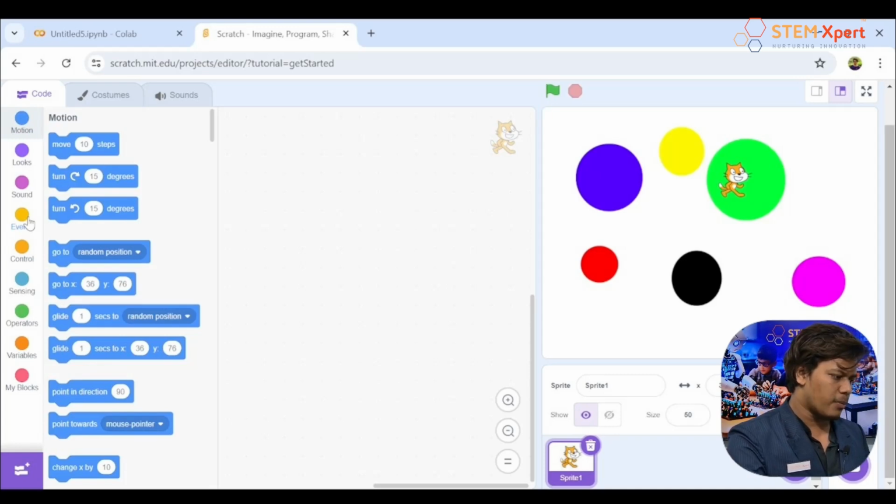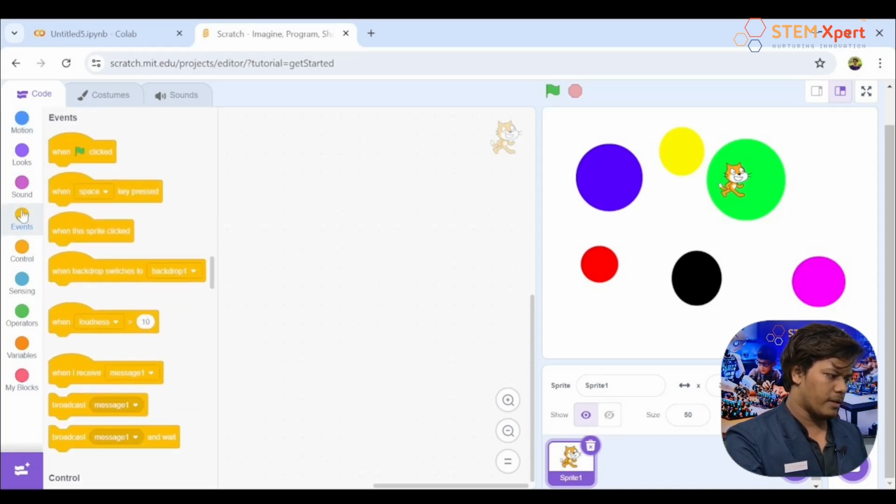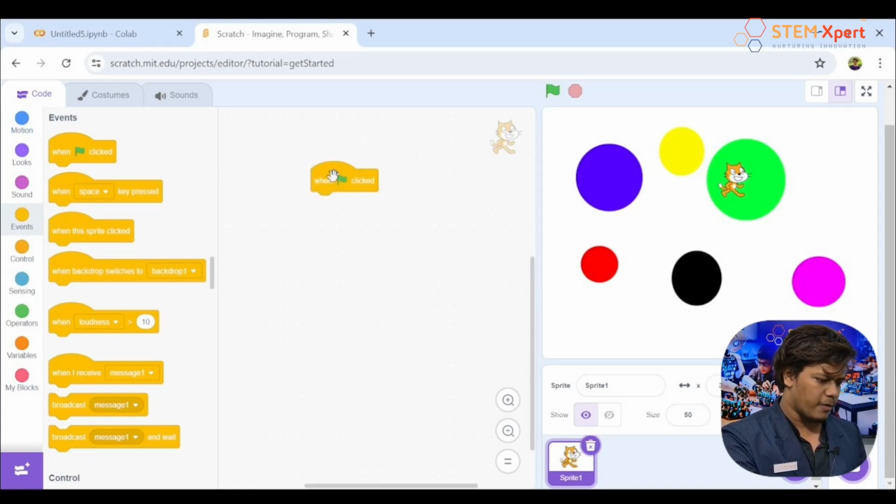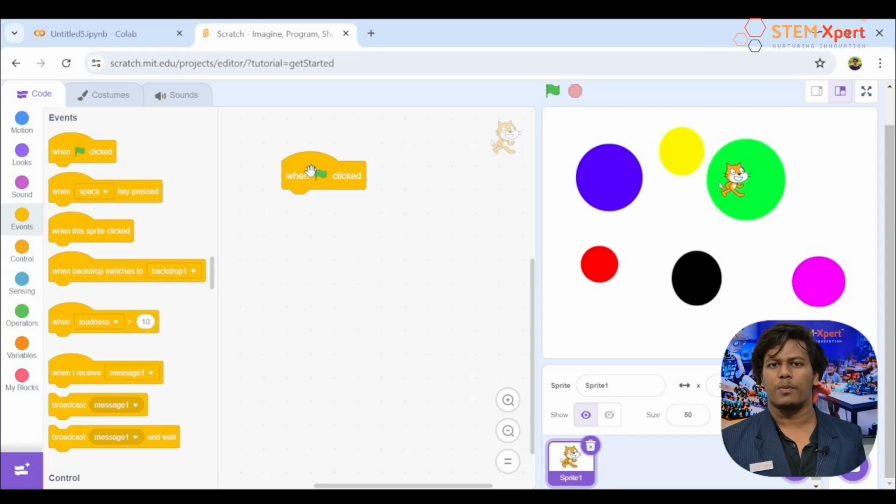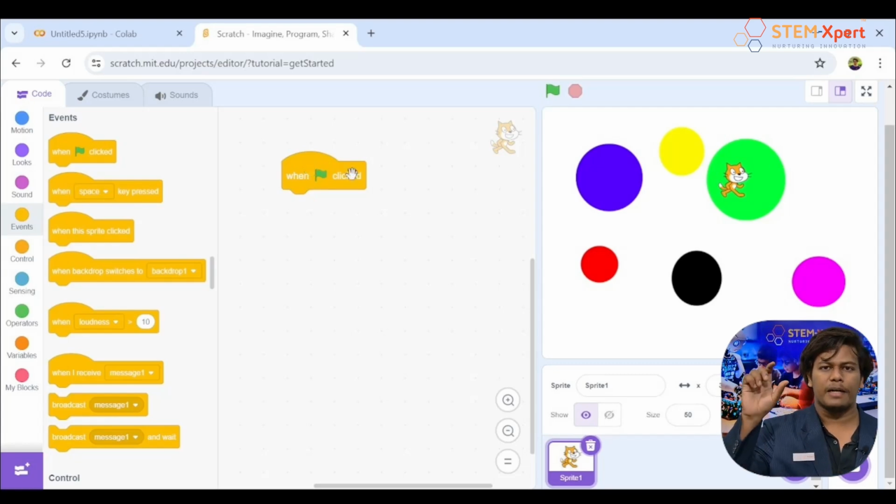Just click on the events option. Over there you can see a yellow color one, right? So just click on it, and then we'll have a lot of advanced options of events. And from here, which one do I need to drag first? Any guess from anyone? Exactly this one, right? When green flag clicked. But I'm confused about what it stands for. Any guess from anyone? What does it say, when green flag clicked? Yeah, it's all about the play button, right?